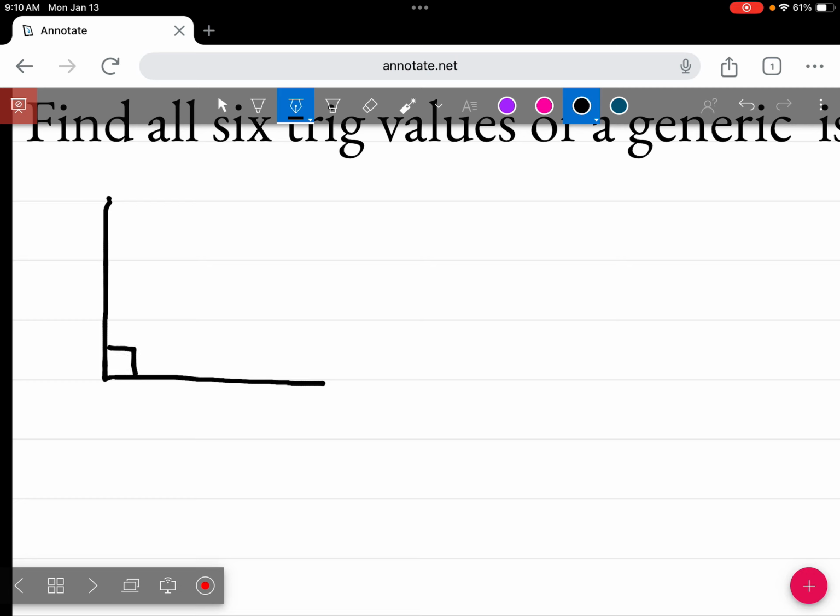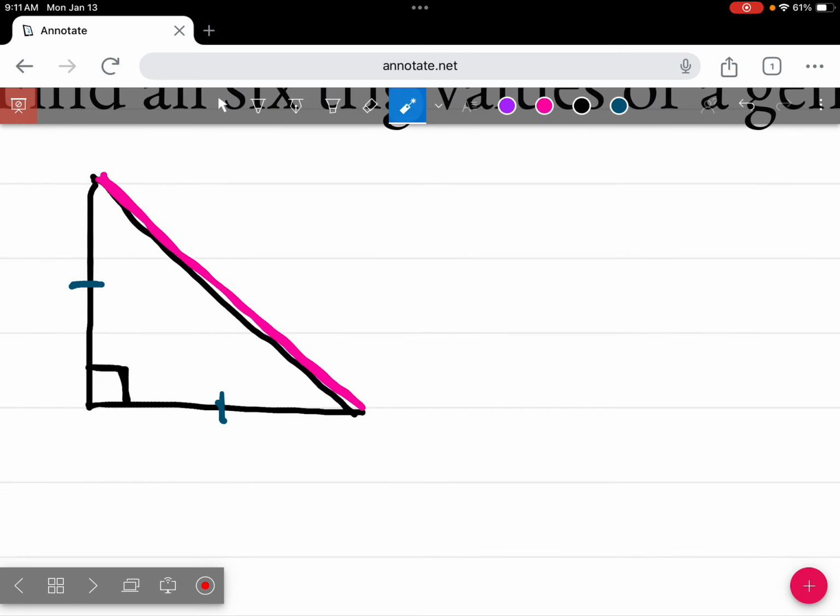So isosceles right triangles means this side's going to be our right. Our hypotenuse is always across from the right angle. So this side and this side are exactly the same measurement. So this is still our hypotenuse. And then our sides, they're not telling us how long they are. So we're just going to pick a variable. I'm just going to call them x. So this side has a length of x and this side has a length of x.